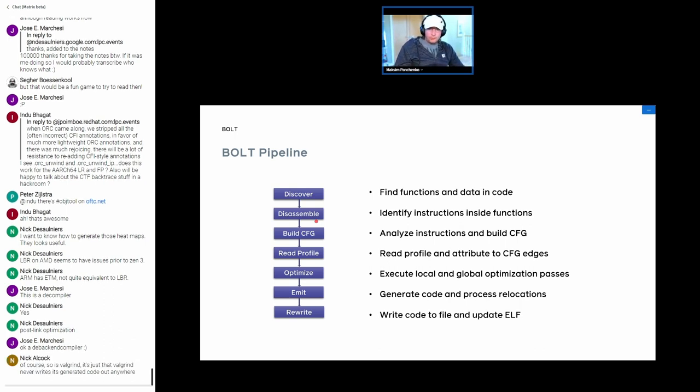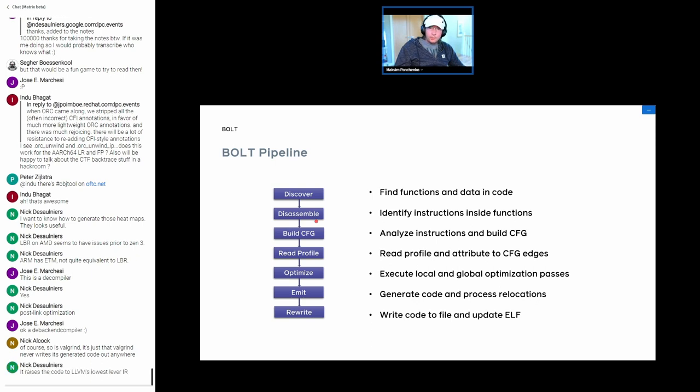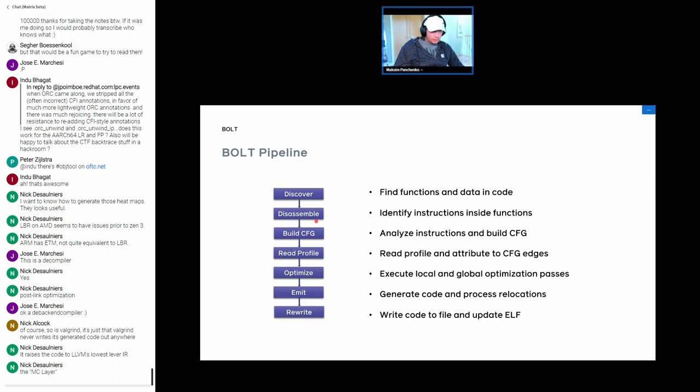So that's how it operates. And of course it applies the profile, it reads debug information, but we only use debug information to update it. We don't rely on debug information for any optimization decisions or even control flow graph building decisions, because DWARF is not meant to be 100% correct. And I think when ORCv2 was written and ORC was introduced, people had very similar concerns.